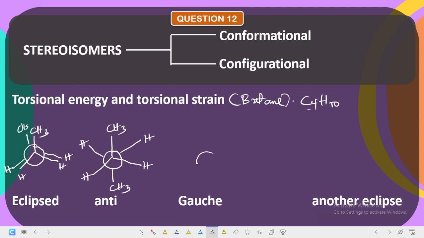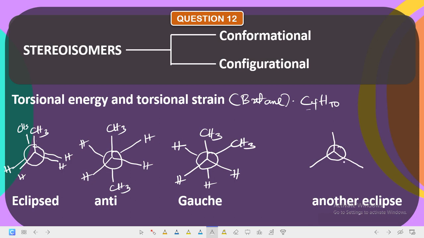Now, this configuration can also be in such a way that you have it like this. CH3, then this other CH3 group is here, and this hydrogen is here, and then you have H, and H. Now, the 2 CH3 are close, but they are not eclipsed to each other. If you want to use the term ortho, it is at the ortho position. Are you getting it? These ones, they are close together, you call them eclipse, but this one, they are spread apart, but this one is closer to this. Are you getting it now? You call this one gauche staggered.